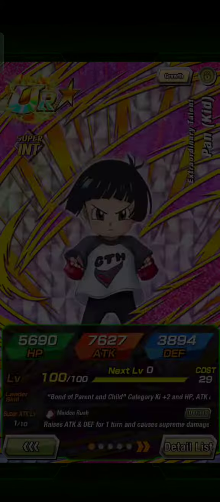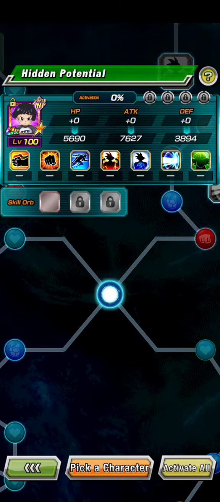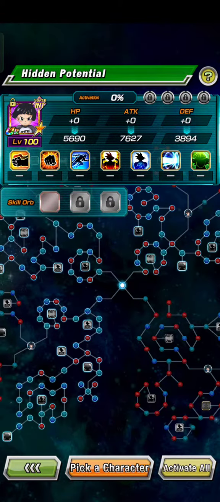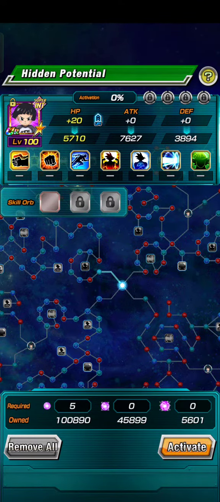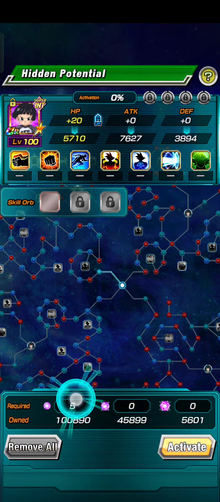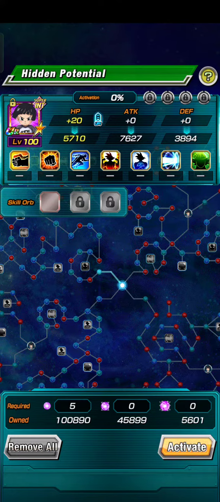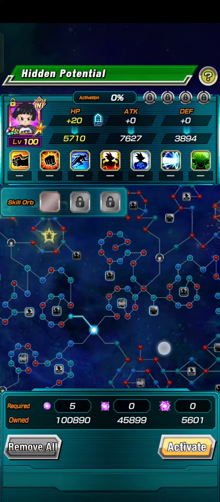For example, Type Growth, Hidden Potential, and you have to use the orbs for this, like this. For example, small, medium, and large. You can get these orbs by exchanging with Battlefield Memory.